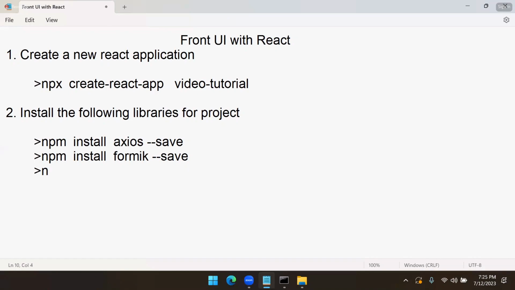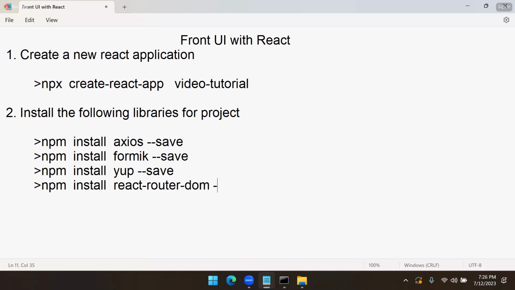And you need npm install yup. Yup is for validations. For validations, you need this yup. And npm install React Router DOM.